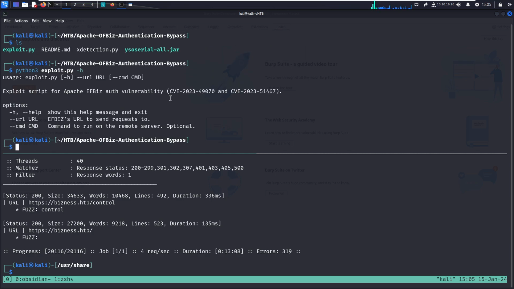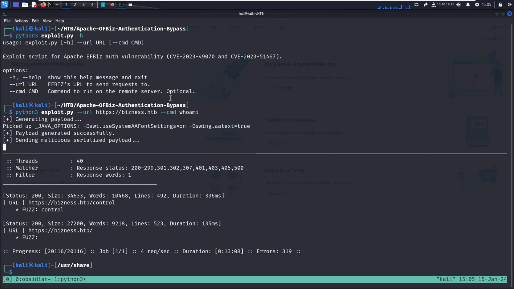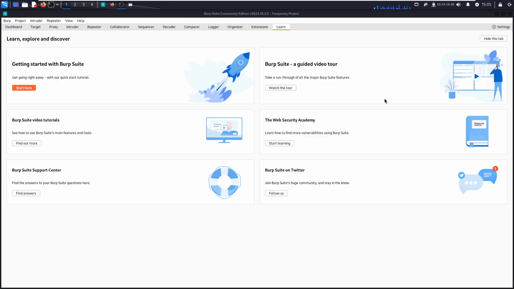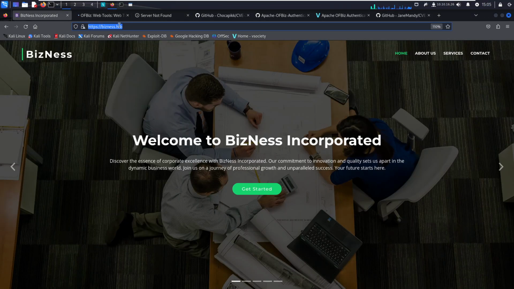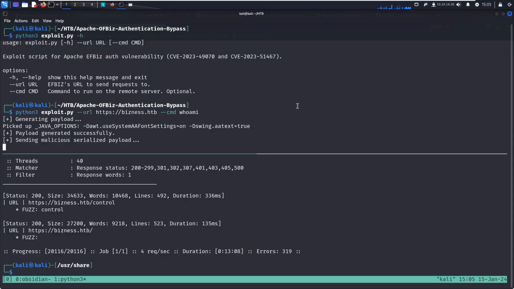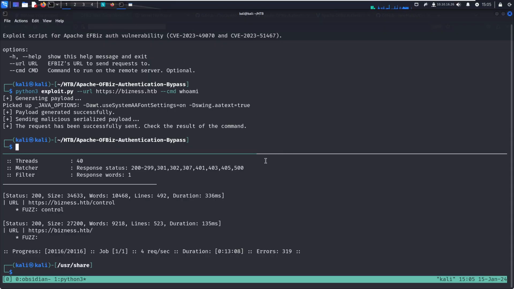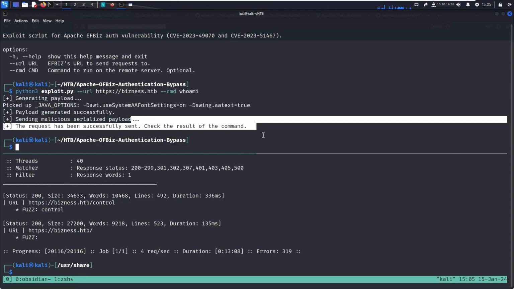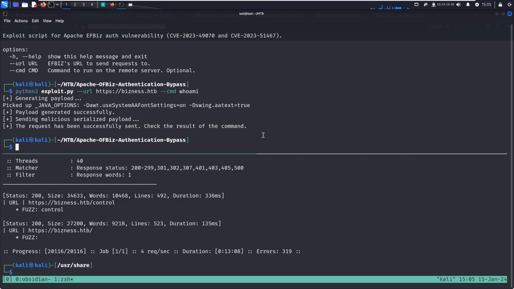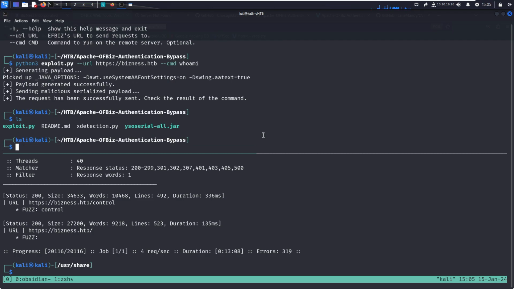Exploit help. URL and command. The command I'm gonna do is whoami. And let's wait. Check the results of the command.